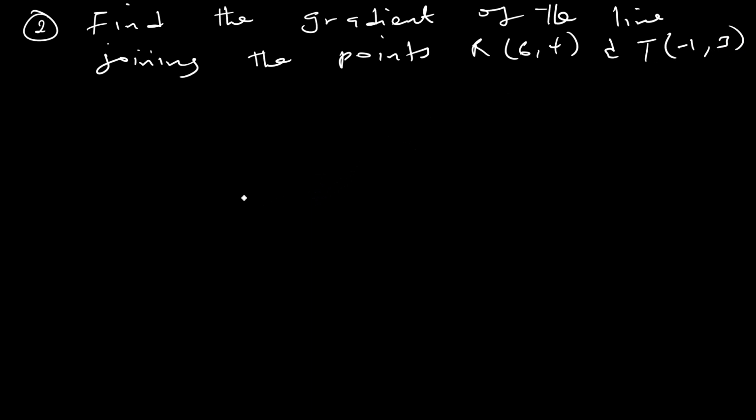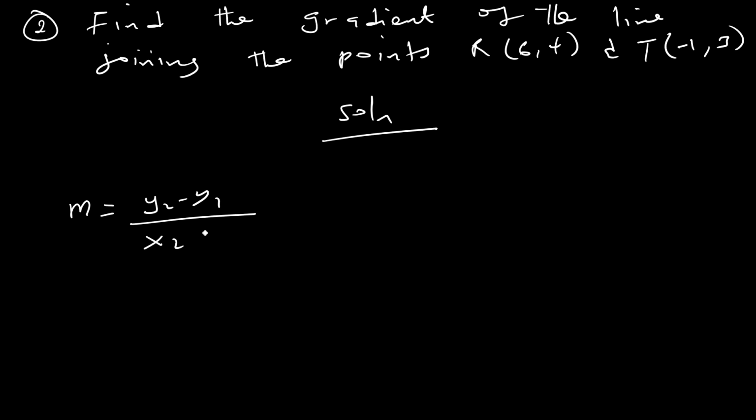All right, let's solve the next example together. Okay, so we are given 2 points here, R and T. So let's find the slope. So we use M for that. So changing Y and changing X. Okay, so point R and T is that.